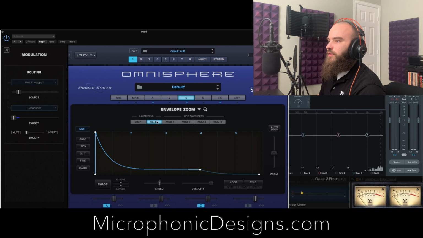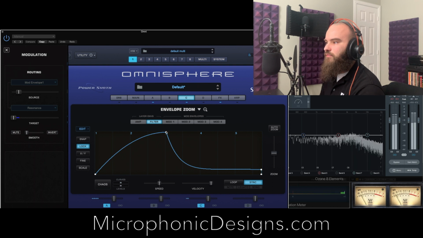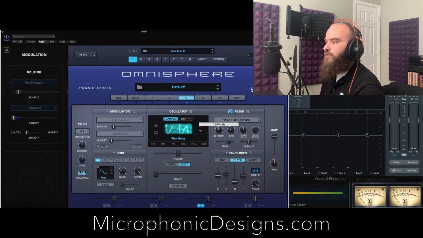All right, let me look at the filter envelope for the C layer, the pink noise. That's opening all the way. Is that what I want? I think so.